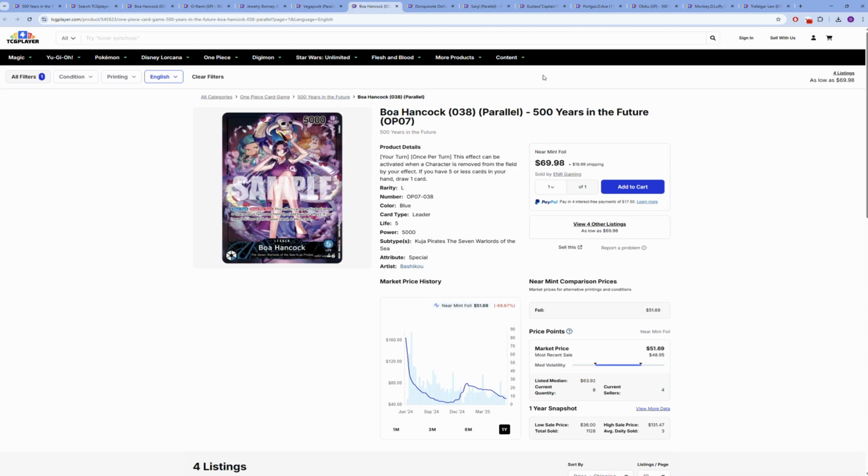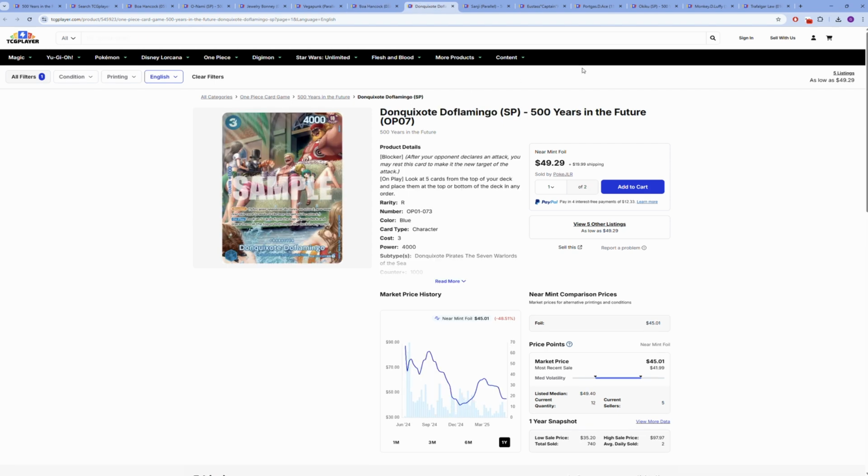You have a Boa Hancock. This is an alternate art or parallel, whatever you want to call it. Again, pretty interesting artwork. I would see this card being collected in the future as well by someone who collects waifus. We have a Doflamingo card.